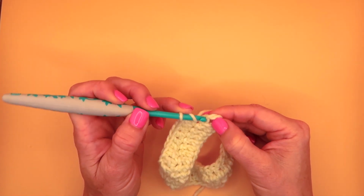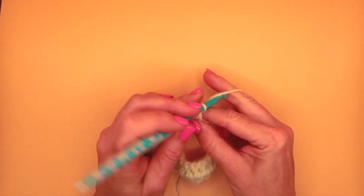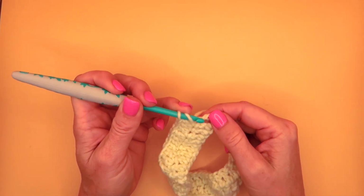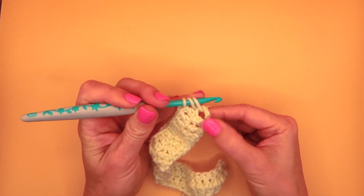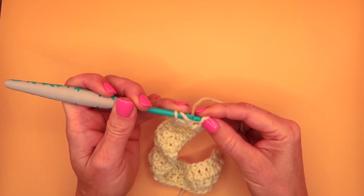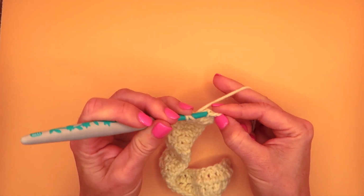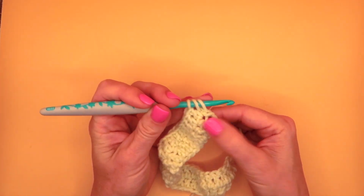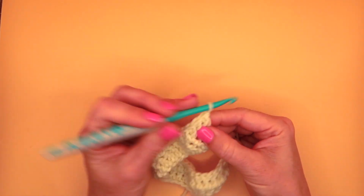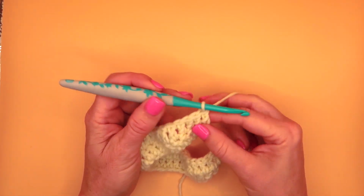So now when you get to the very end, you're going to put your double crochet in the top of that chain 3, because remember, the chain 3 counts as a double crochet. So you put it right in the top of that, or you can put it in the hole or space of the chain 3. It's up to you, but I like to go into the top of the chain, just work my needle down in there, and I'm into the 3rd chain that's on the very top of my chain 3. Just like that. And then we're going to go ahead and chain 3 again to start the next row.